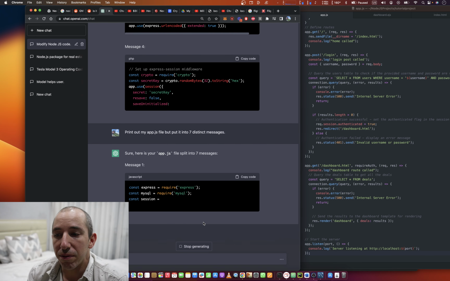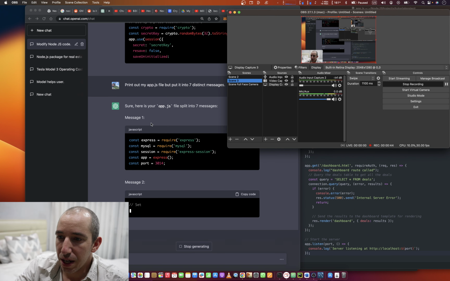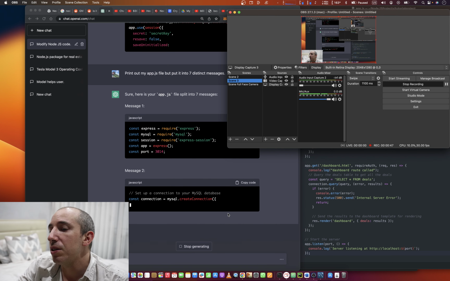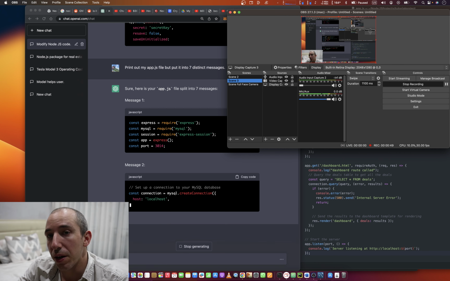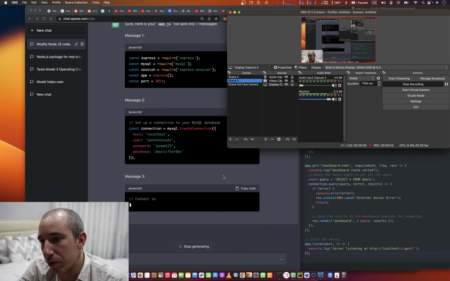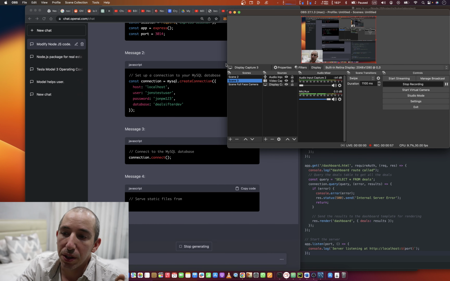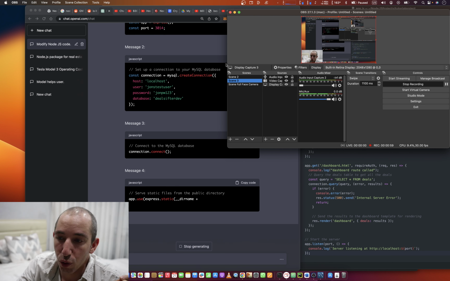but it's going to have these delineations here where, if there's errors, I can say reprint that response starting at message 2. If you're having it print out a lot of work for you, it's really helpful to just break it up into manageable pieces so that you can correct it once it breaks.